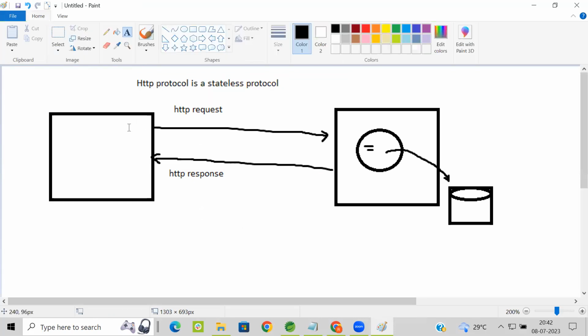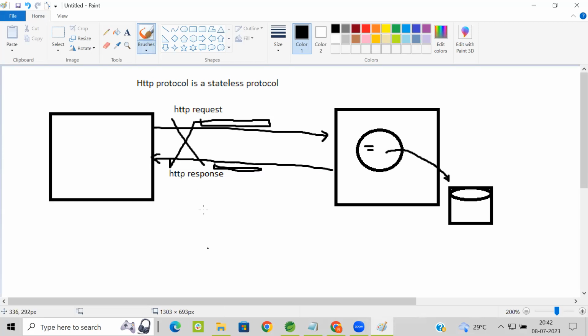Stateless protocol says that once you give the request, one socket connection will be established. एक socket connection TCP/IP के ऊपर आपका बन जाएगा, right? And using that, the data will be transmitted. Then once you get the response with the same TCP/IP, after that, basically what HTTP will do is break the connection.